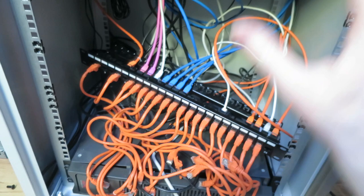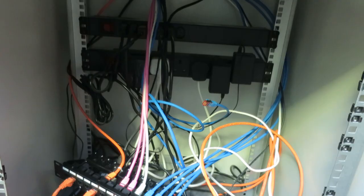There we go. All done. I can strip all this out and we can, I guess, start hoovering out and then we'll do the UPS. It's quite a big task.